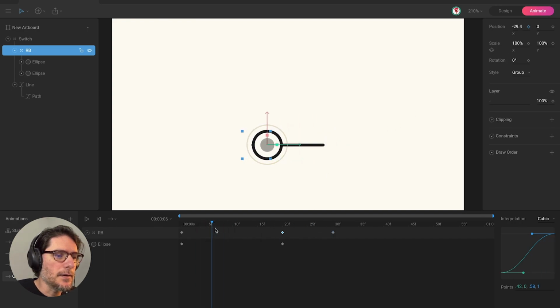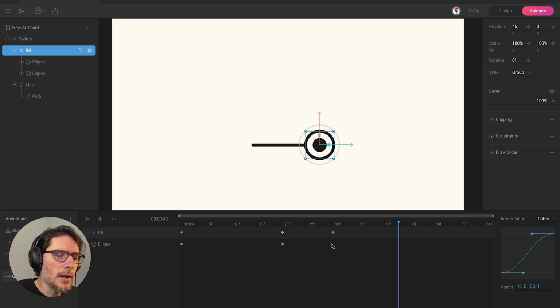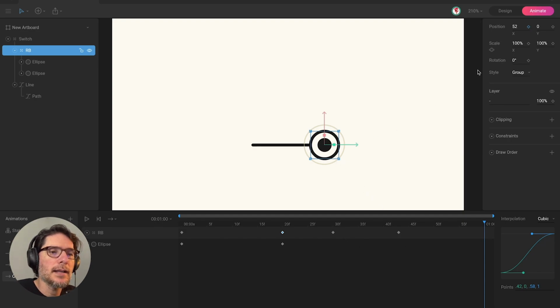Now, we have the radio button go to 60, go back to 45. And now, in one moment, here where there is more distance than this, I'm going to move the radio button to 52. And for the last, in this position, where the last is more distant than this, I'm going to move back the radio button to the final position that is 50. And add cubic interpolation. And check this.